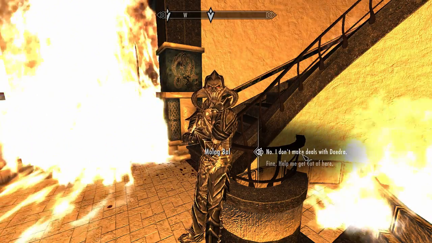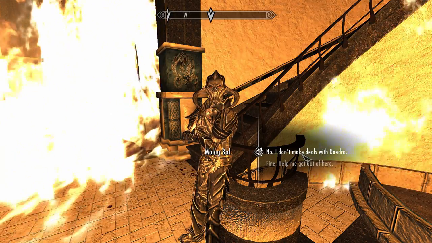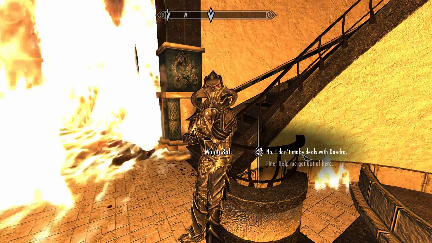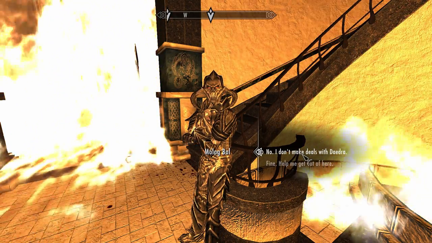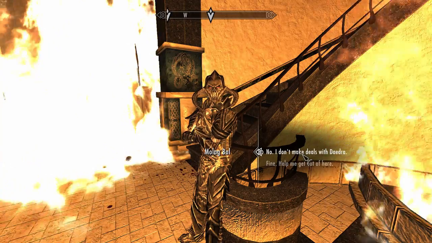No, Molag Bal, I would sooner perish into dust and ashes than join you in your ways. At least when I die here today, Stendhal will be at my side. And I'll see him. And I'll once again be with the friends that I have lost fighting you. I don't make deals with Daedra.